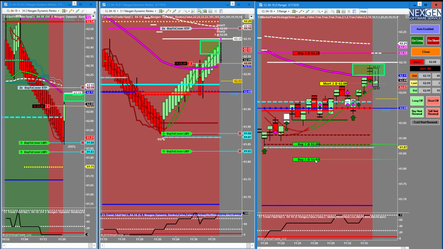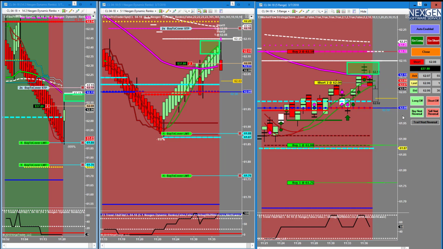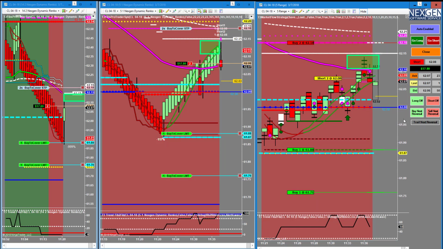So, again, let's just move some targets around real quick. So look, there's a yellow 1-to-1. That's a support area over here on our large chart. So we'll put our target above it. Our stop's in place, so we don't have to worry about anything at the moment. And now let's take a look at our 5-1 chart, and let's talk about where we're going to put our stop. We're going to put our stop at 16, 15, somewhere right here above this 14-2 reversal bar marker.